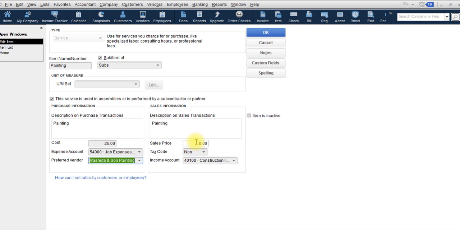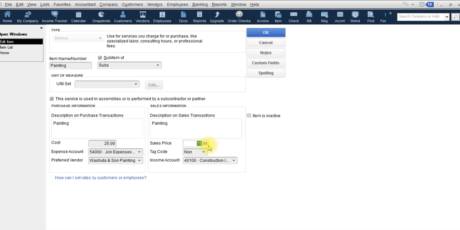Now, when they actually go bill the customer later on for this particular painting work, hopefully they'll want to charge at least that right there. All right, or maybe even that right there. Whatever it is, you may not want to set the default price because your sales prices could depend on a lot of different things. But if you're always selling the same products, and you're selling thousands of them in a month, of course you're going to have this default right here.